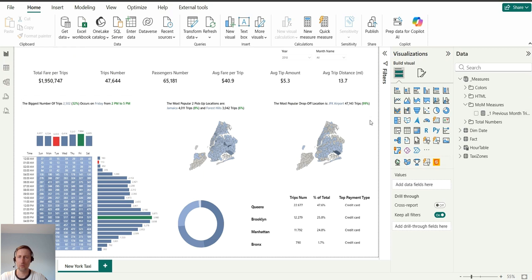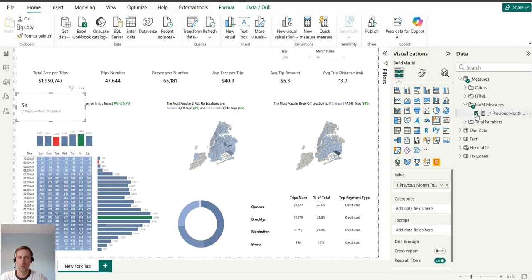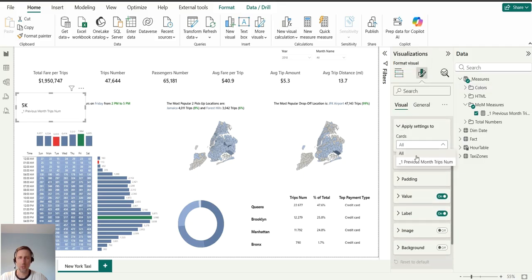I would like even to save them separately for each card. So let's see, adding our months trips.